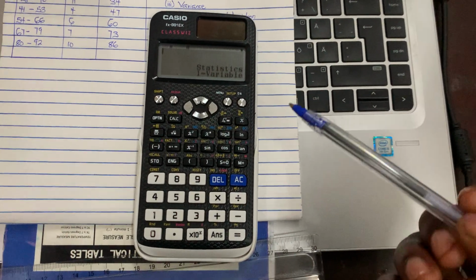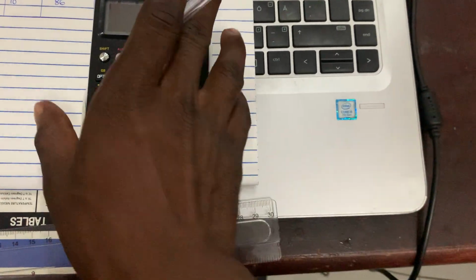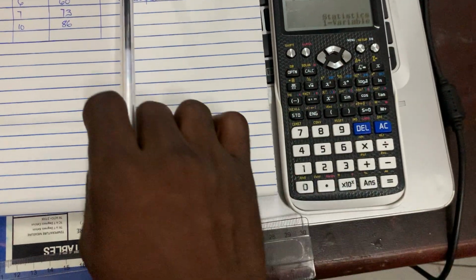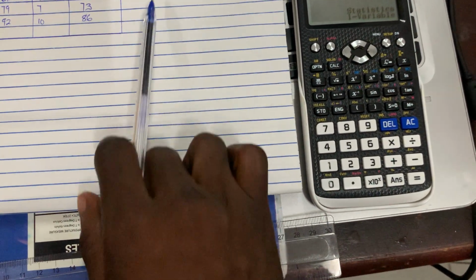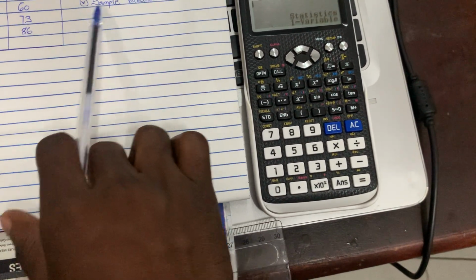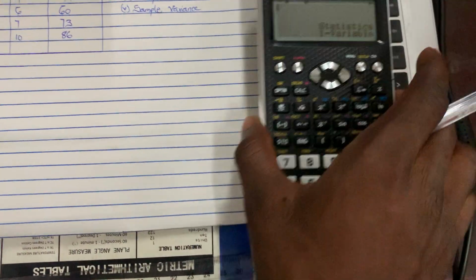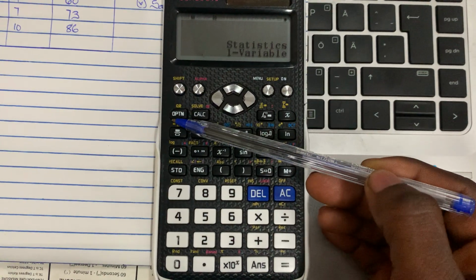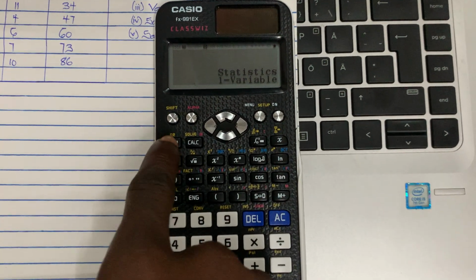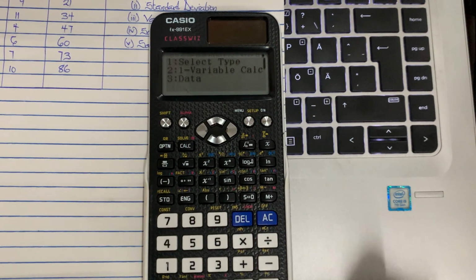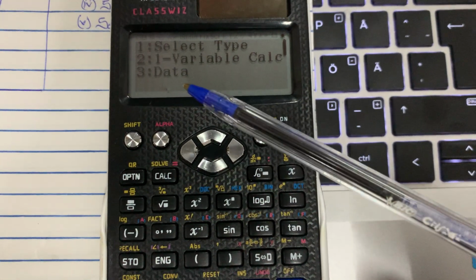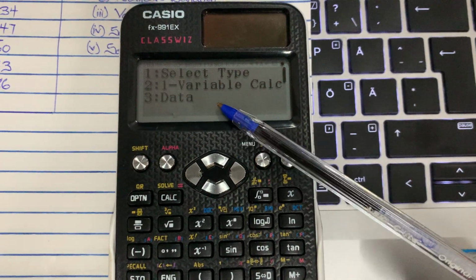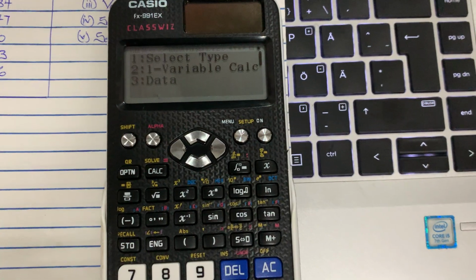And if you want to get all the necessary information for your calculations, the mean, standard deviation, variance, sample standard deviation, sample variance, or everything, what you do is you see this key here, the option key. So you press option, and now you see option 2 says 1-variable, what we selected earlier, right?